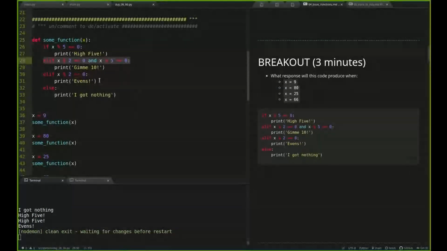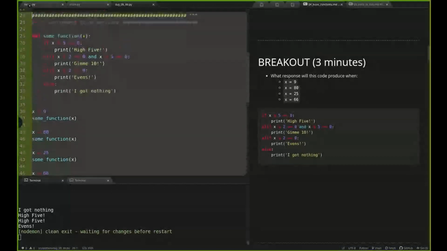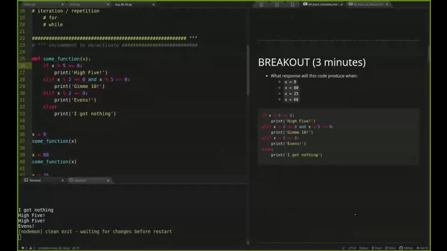So how could we fix this code so that we could rectify this so that we get 80 printing out with the correct value? And I'll paste that in. You can copy paste or do whatever you want with it. Show me the solution. Nicely done.